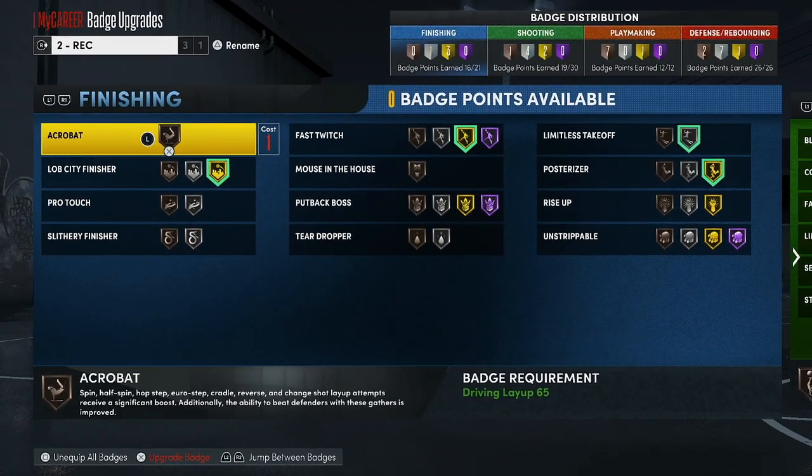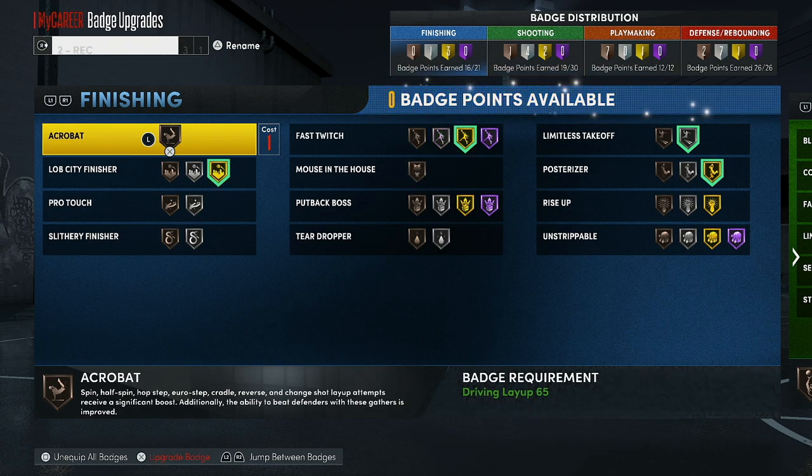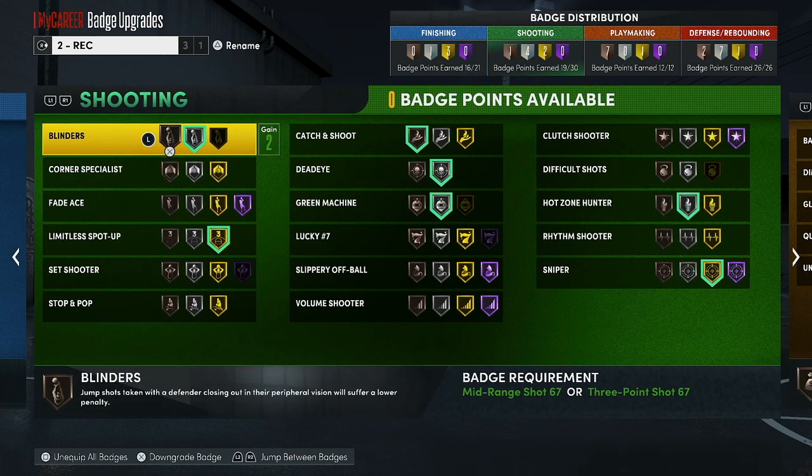Let's talk about badges for a moment. I have three different setups. I have a toxic setup, I have a park setup, and I have a rec setup. If you guys notice, toxic and park is not set up, mainly because I've been playing a lot of rec lately. If you guys notice, I put Lob City Finisher on simply because we will be trying out a new set of offense soon. So that's why I put that on.